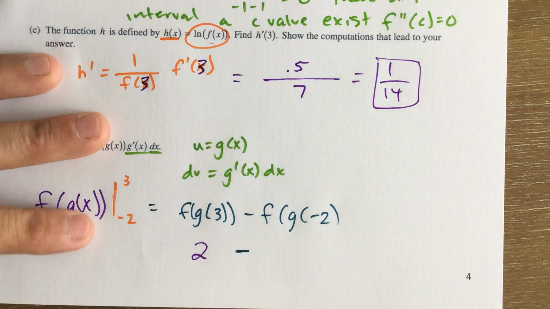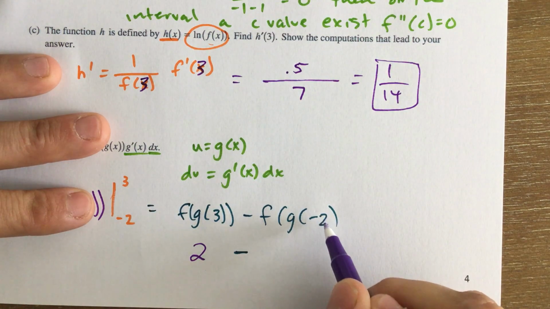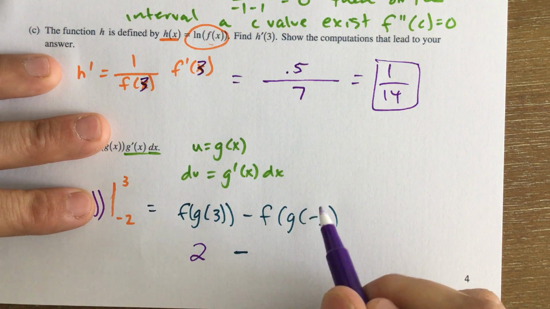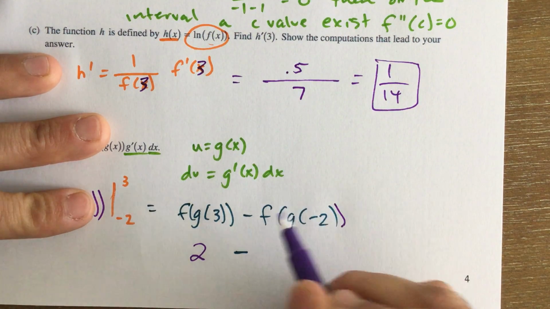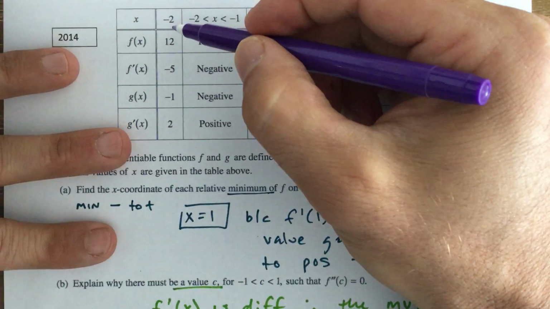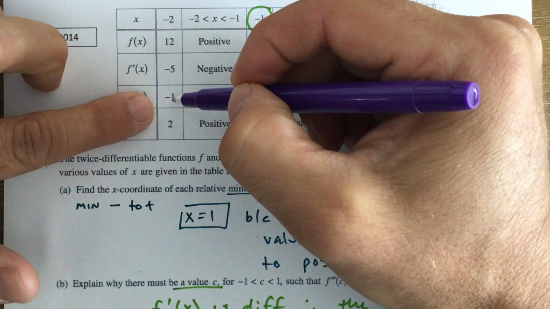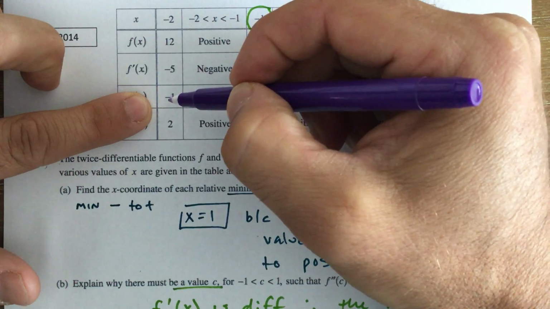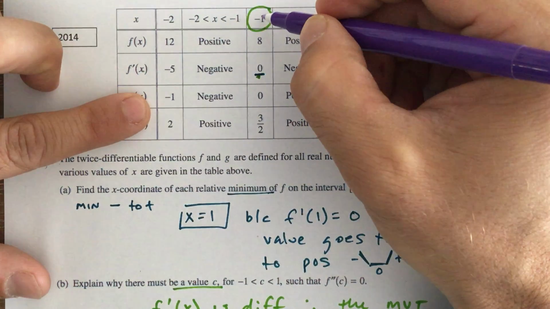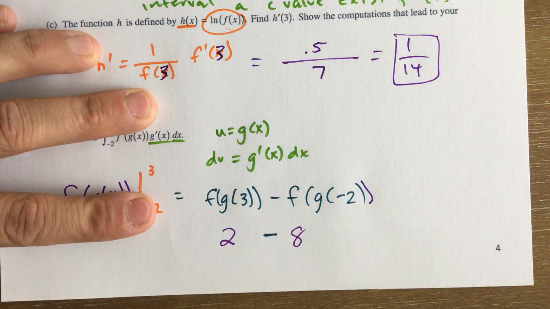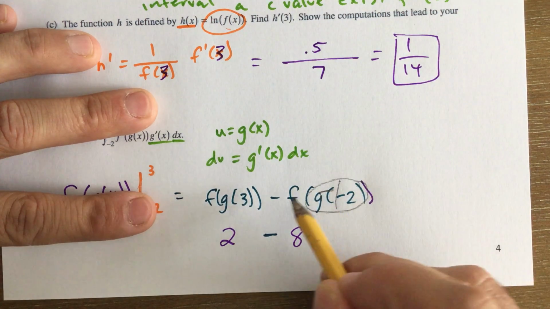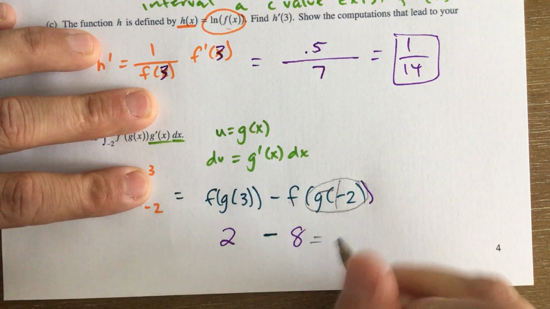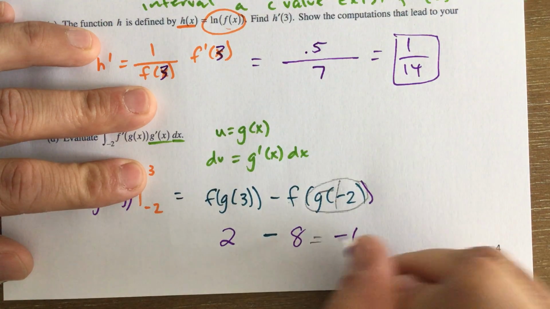Right? And then we still have minus, and like I said, I'm going to take that -2 right there and plug it into g, and then I'm going to take that new answer, which is really the value right here, right? And I'm going to plug it into f. So -2 right there gets plugged into g, which is -1. Okay, and now that -1 gets plugged into f, and that's going to be 8. It's kind of like that whole thing right there was -1. Right, so it's f of -1 now, so I ended up getting 8. And final answer is -6.